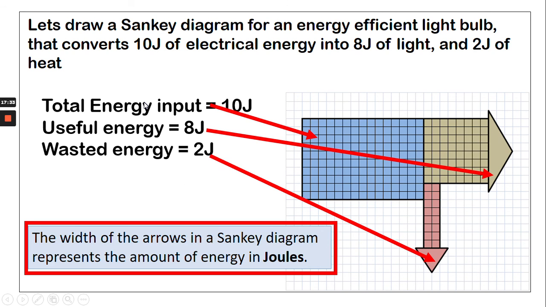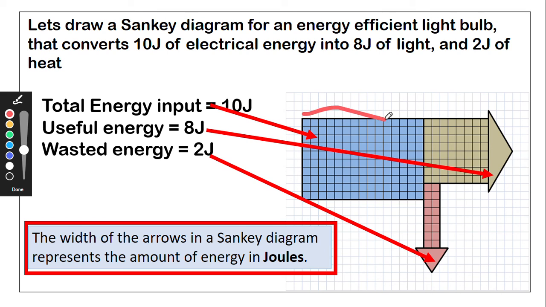So one common misconception that I've seen with many pupils is when they try to read off the energy from a Sankey diagram, they're actually reading off the length of the arrow. So they are reading it out like that. This is the length. Now you don't do that, you always read the thickness. So this is the thickness, this is the thickness again, and this is the thickness of the arrow.